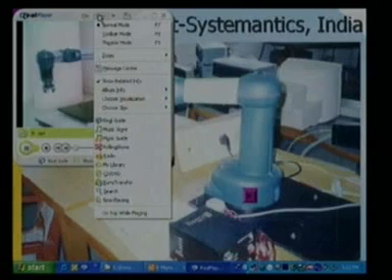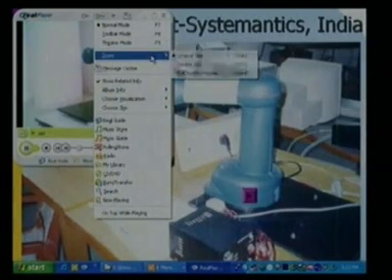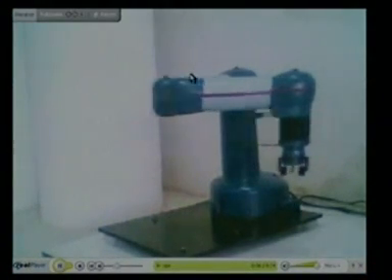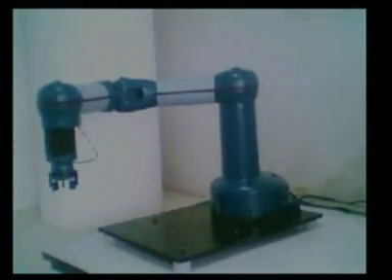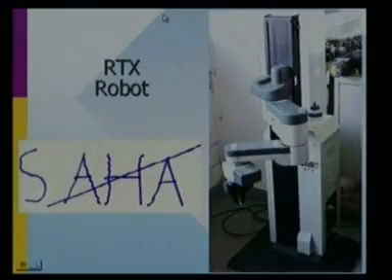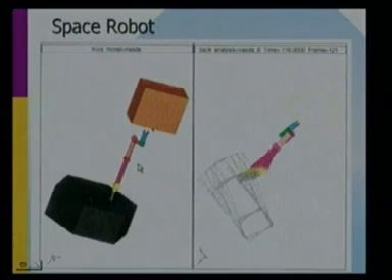So, this is called a SCARA type robot because this kind of robot is used for assembly purposes, and for making electronics boards to put the ICs on the boards, these kinds of robots are extensively used. It gives very fast and very accurate operations also. This is another robot which we taught to write my name, for example, but it did not like my name, so it scratched it.